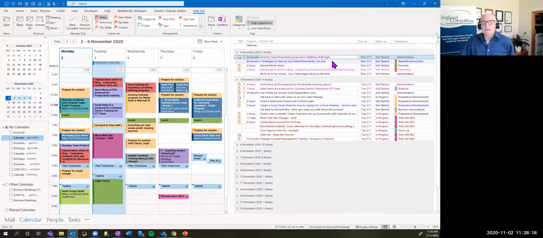So the status then. So we've done that. So come across here to the status. So here's what you can do with the status. Left click on any item. So it could be a flag or a task. If you left click on it here, it'll bring down 5 potential statuses. So not started is the default. In progress is good. Remember they're going to group by status. So if you've started it, change it to in progress. Completed will knock it off the list. So only do that when they're completed.